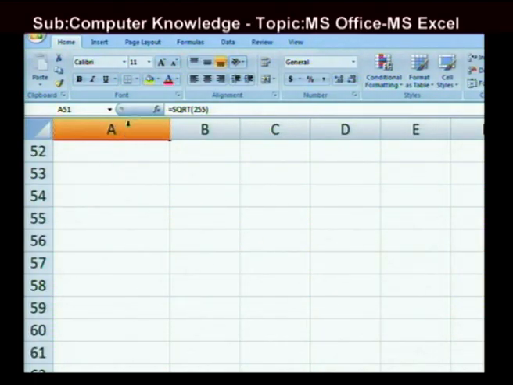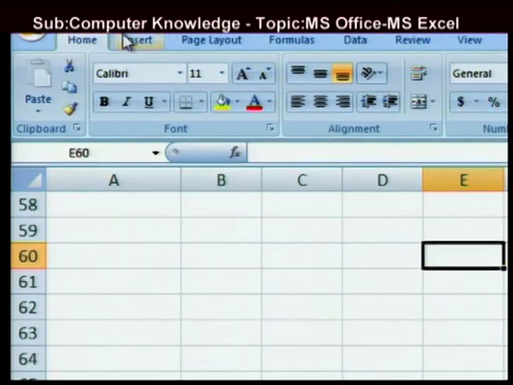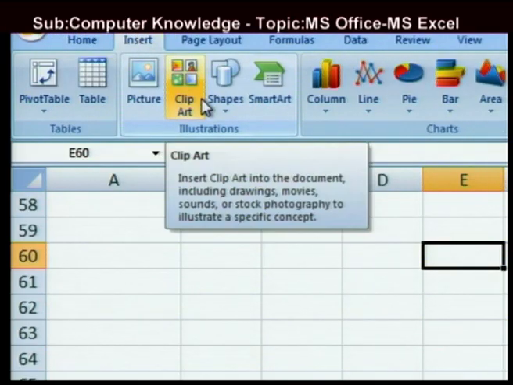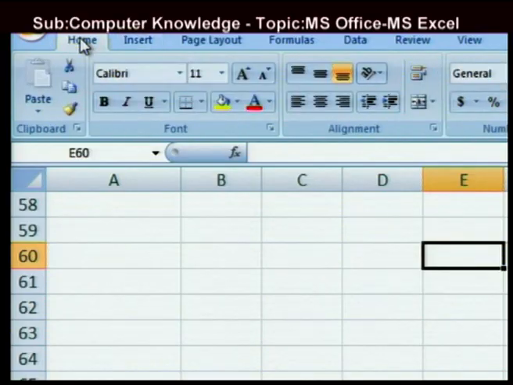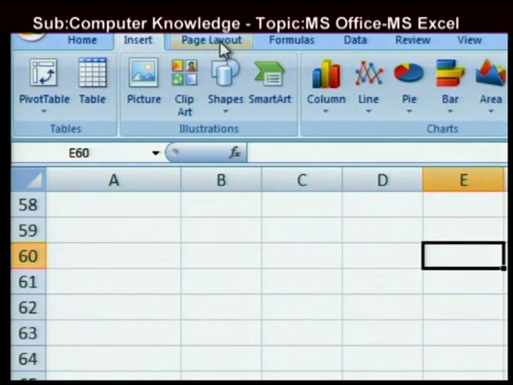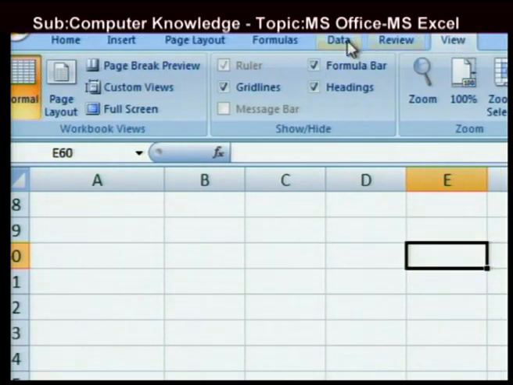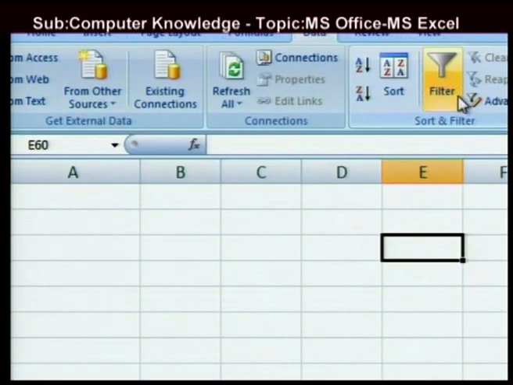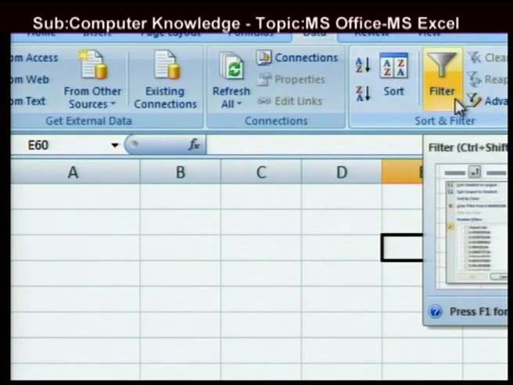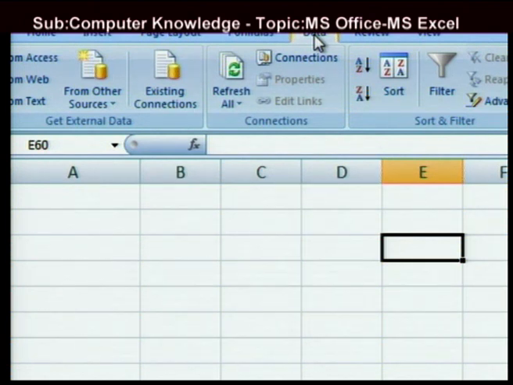Filters consist of which menu? I will explain it. There are insert and SmartArt also, home menu and insert, page layout, formulas, data, review and view options. In the data options we have to find the filters. Filters are also very important. The filter option is in which menu, in your competitive exams? That is the data option.